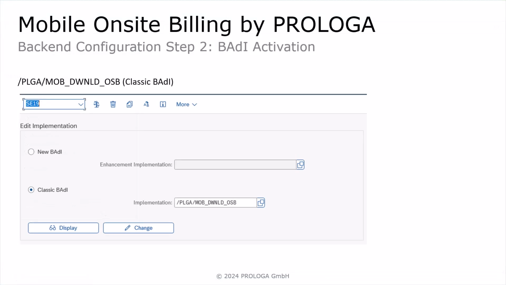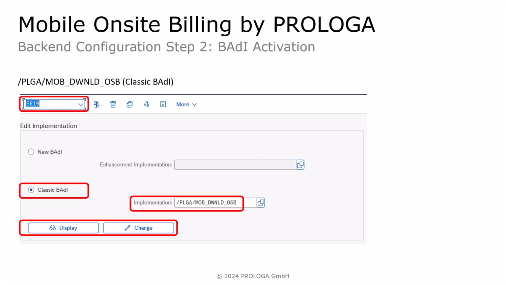The add-on also comes with a classic business add-in enhancement implementation. During installation, this enhancement implementation has been delivered in an inactive state only. Therefore, it now must be activated. The necessary object is PLGA mob download OSB.